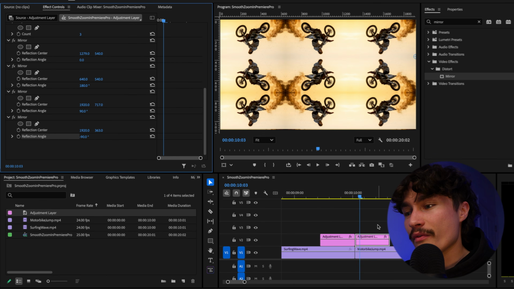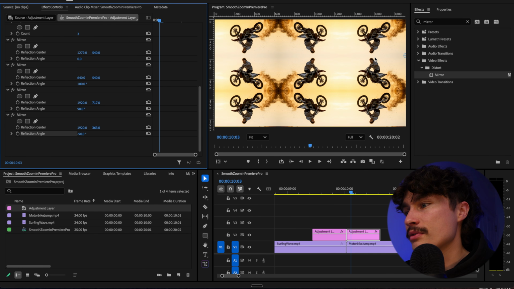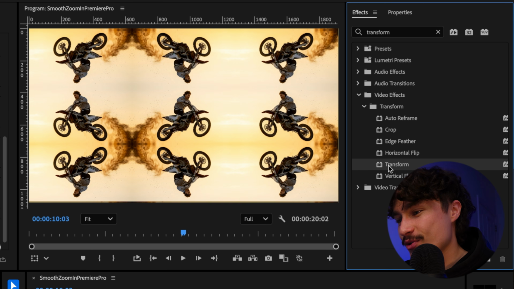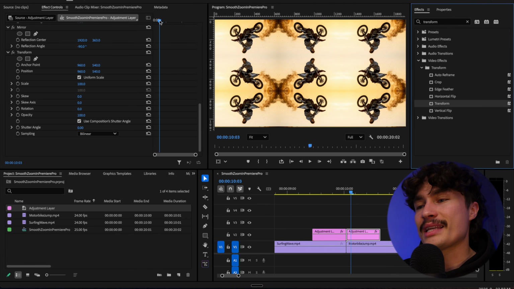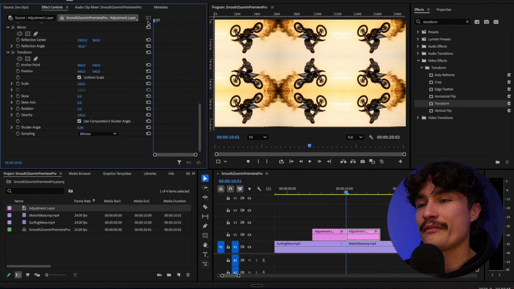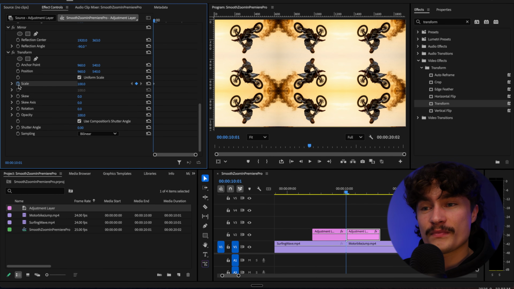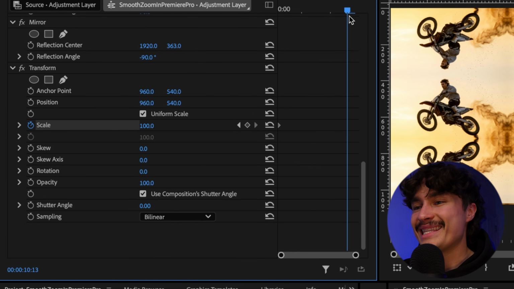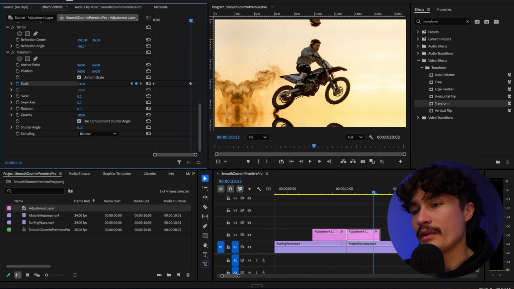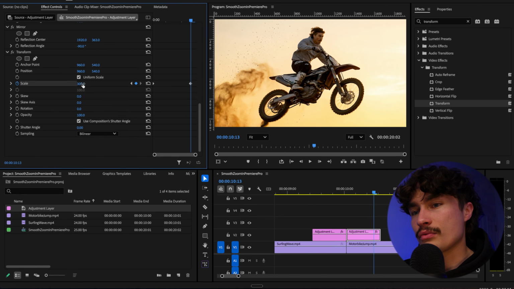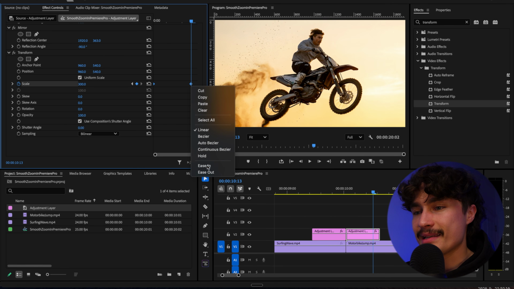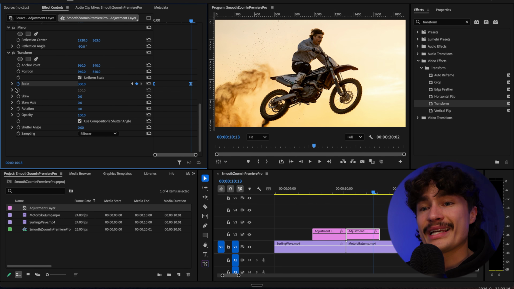So now that all of that has been lined up and we've got no lines here at all, we can add a transform effect. We are nearly finished, I promise. So now we drag and drop transform onto the right hand side, and we're going to do exactly what we did earlier. So click and drag the playhead to the left, select the scale stopwatch to add the keyframes, and this one's going to start at 100, and then we'll scrub along nearly to the end but not quite, and then we will adjust this number so that we are zoomed in fully, and for this instance it's going to be 300%. Let's highlight both of those keyframes, right click, ease in, right click, ease out.